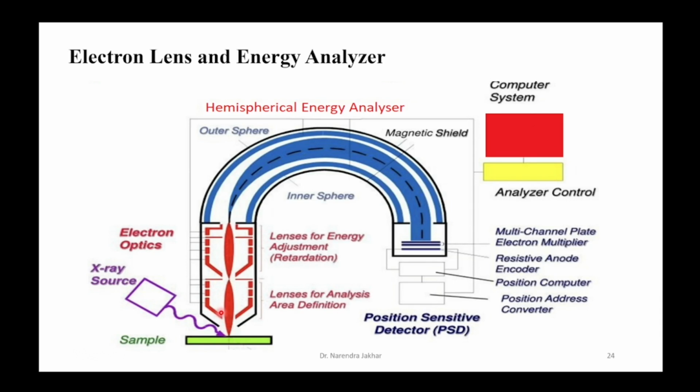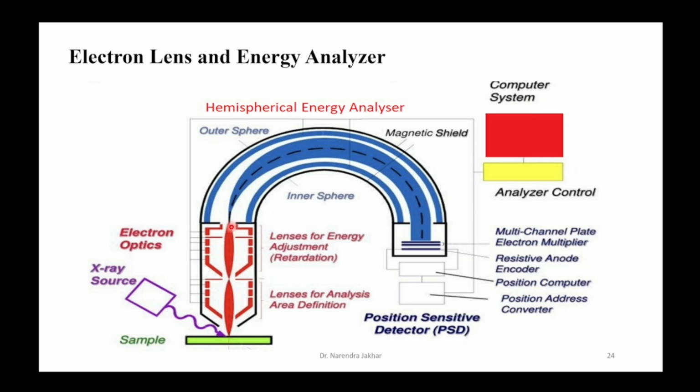Electrons are emitted in this whole region, but they are bound to move in this particular direction by using these lenses. Because they are used to focus the electrons, we take that term from optics and call them electron lenses, but there is nothing like optical lenses here. They are electric fields applied on these electrons.